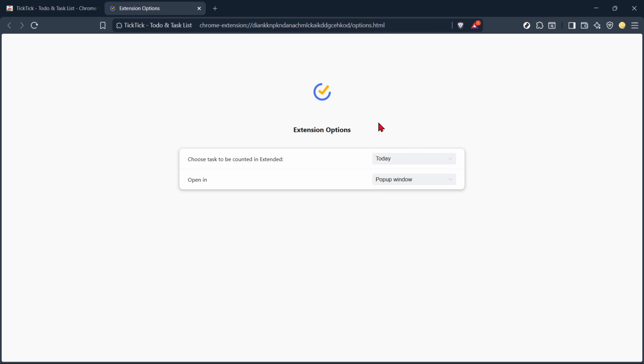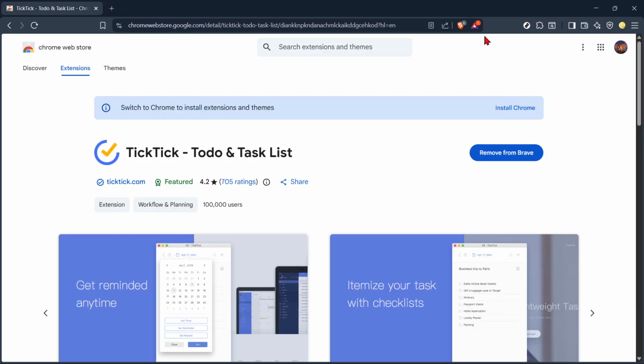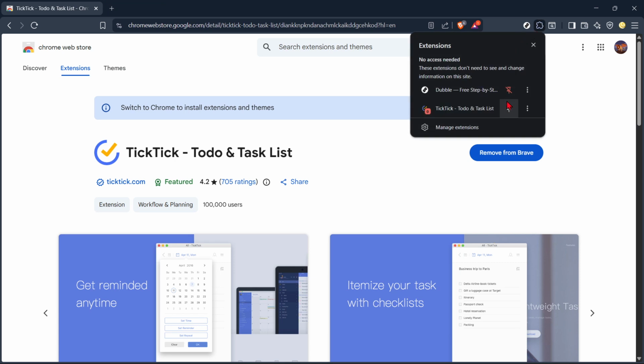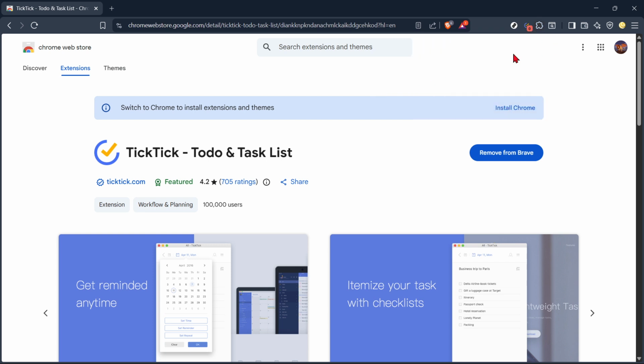A confirmation pop-up will appear asking you to add the extension. This step is designed to help you double-check permissions before anything installs. Take a moment to read what the extension can do, then click Add Extension to confirm. Your browser will handle the download and installation automatically. You'll usually see a quick notification in the top right corner letting you know the extension has been added. If you don't see it immediately on your toolbar, that's expected. Most browsers tuck new extensions into the Extensions menu to keep your toolbar uncluttered.